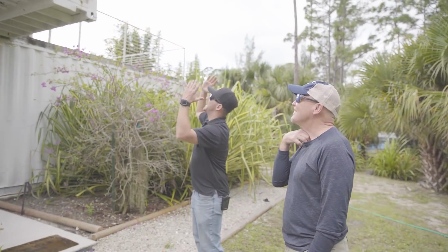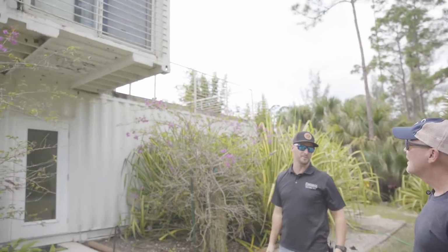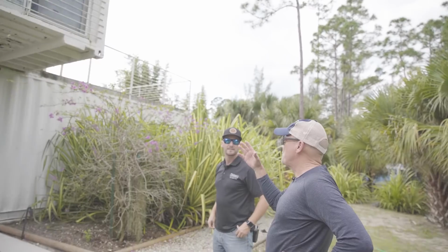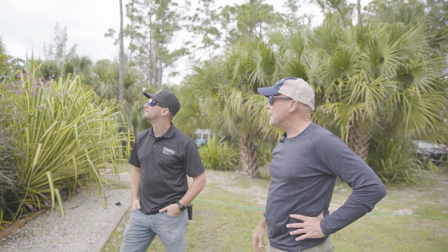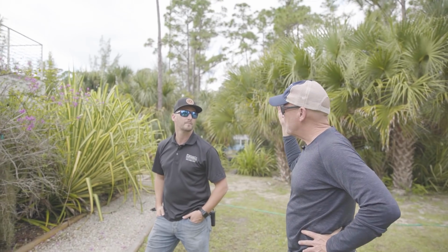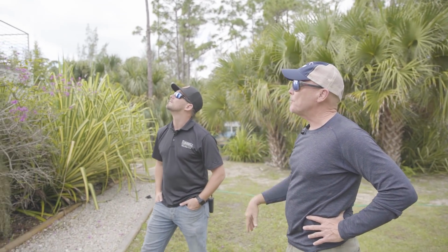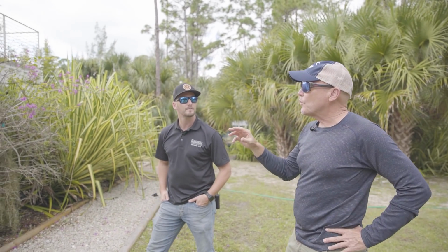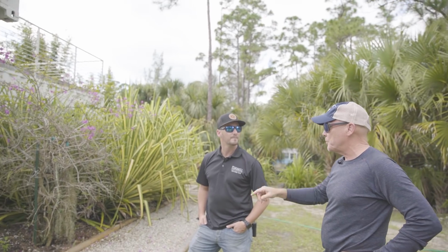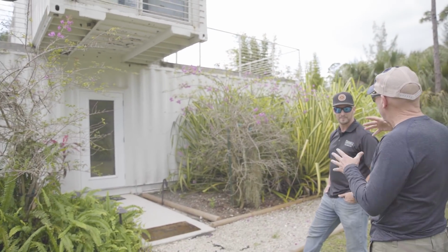All right, so when you stacked these, what was the process of getting that second shipping container up into the air? Well, first we prepped it to get the rough plumbing and the electrical rough-in. And then we hired, I think it was Bio Crane. They came in and lifted it up, and we kind of guided it into place. But the interesting story is really these bottom containers, because the top container was an afterthought, like phase 2.